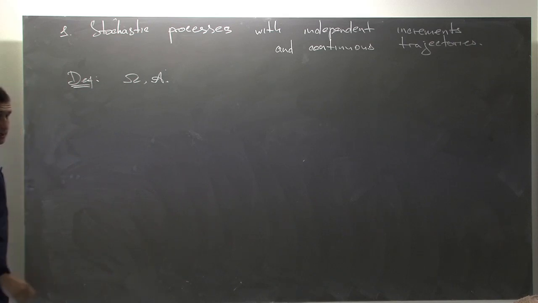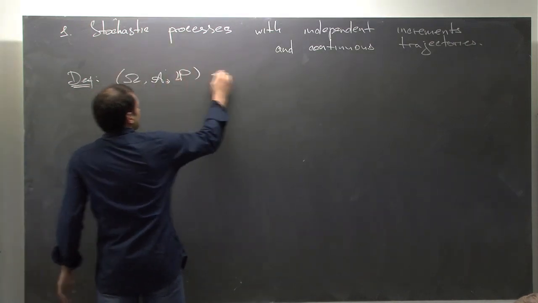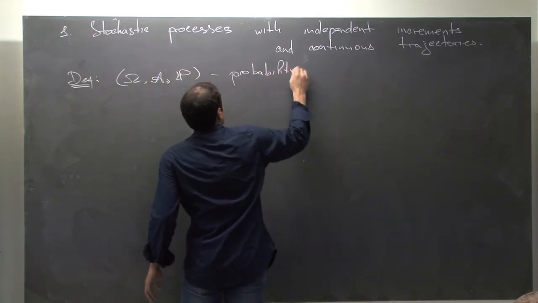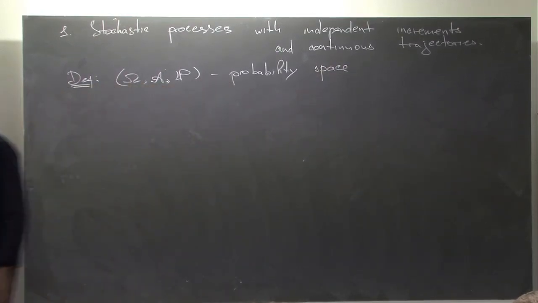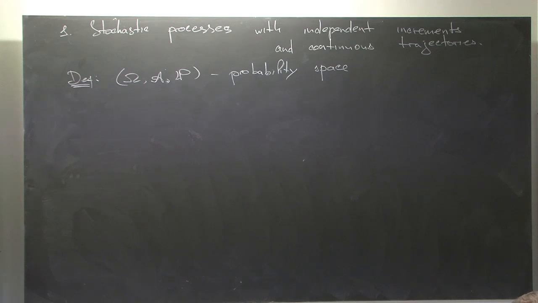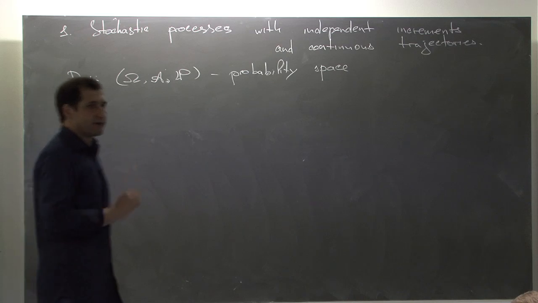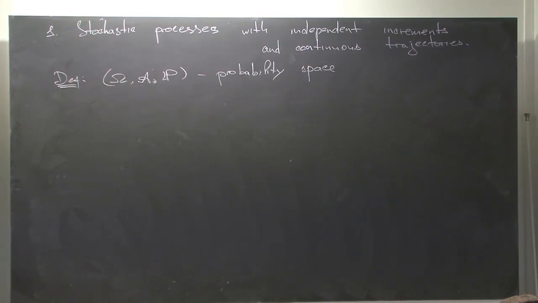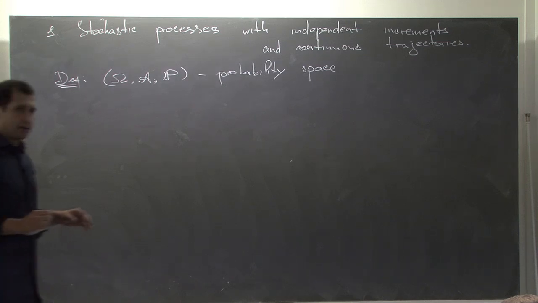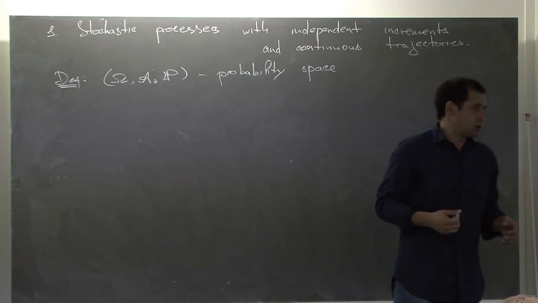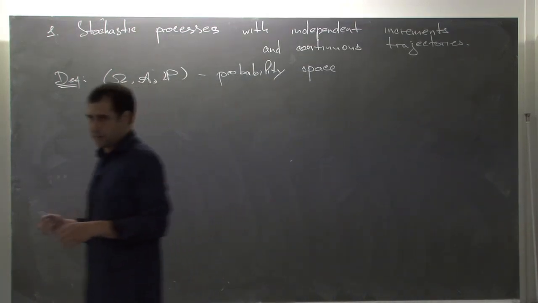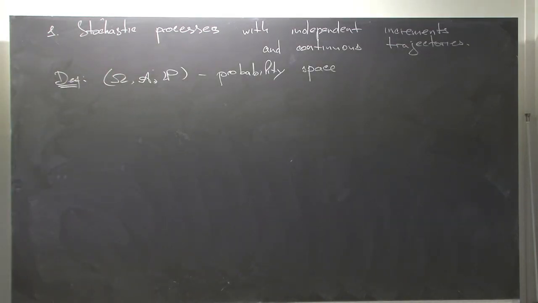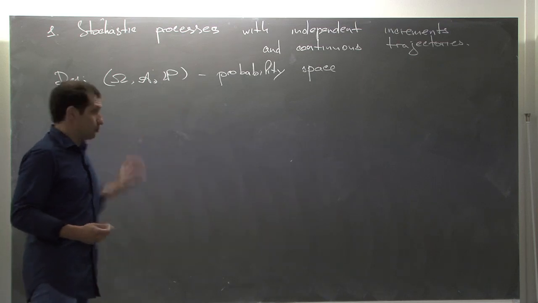So we have some probability space, as usual. It's going to be a random object. So this is the probability space. And then there is a variable called t, which I think about as time. So I think about some evolutions. Just a comment on this: in principle, this is not the only possible viewpoint. In the second term, another very fundamental object will appear, which is called the Gaussian free field. You can think about it in a very similar manner, but then t is two-dimensional, so there is no natural direction of time, and it's a more complicated structure. But I'm going to think about evolutions in this course.